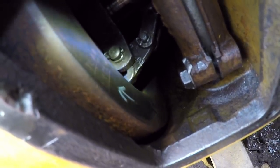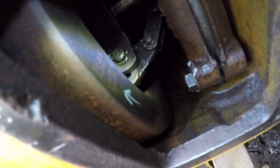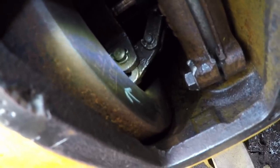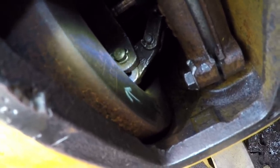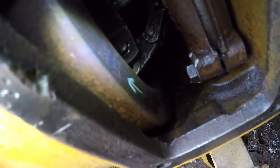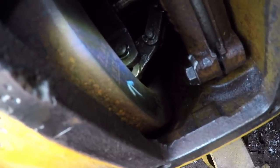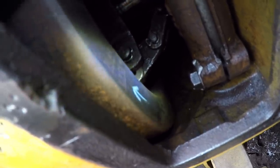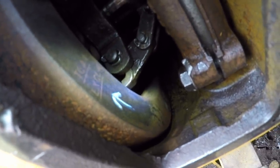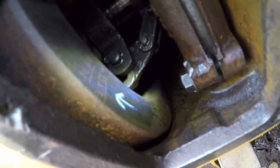You can see we have that white arrow that I put on there with the paint pen that indicates the direction of flywheel rotation when the engine is running. We have the scribe marks above it. The very top scribe mark says TC number one — that indicates top dead center of number one cylinder, and you want to make sure you're on the compression stroke when you align that TC number one scribe line to the one out here on the cover. The engine is positioned right there — we are at top dead center, number one cylinder on the compression stroke. The scribe line below that indicates exhaust valve closed on number one. You really don't need that, but it's there anyway.